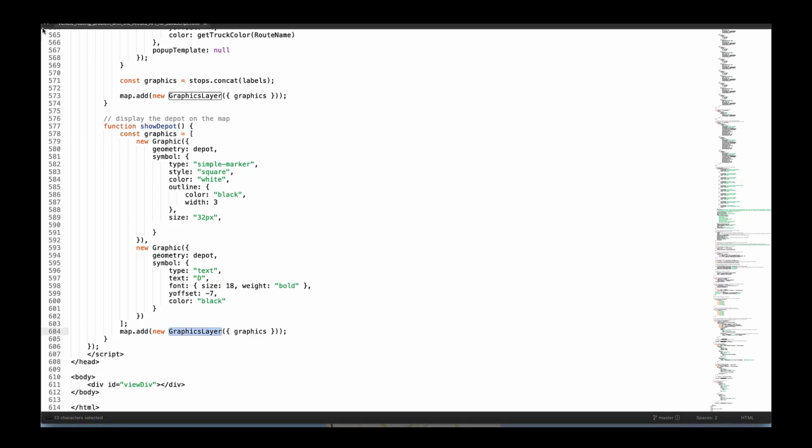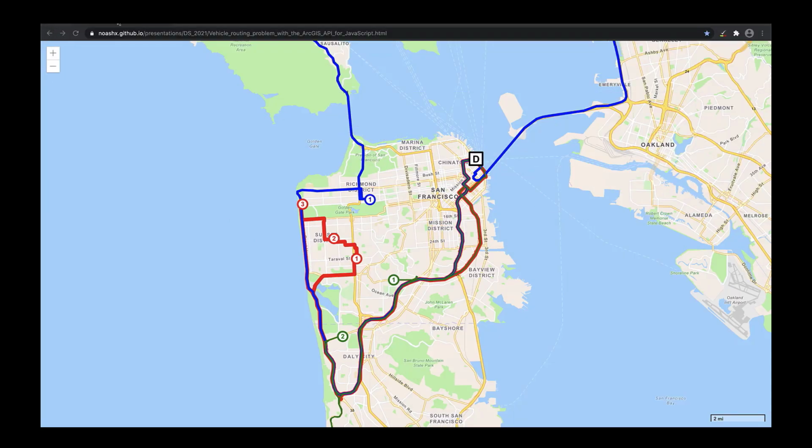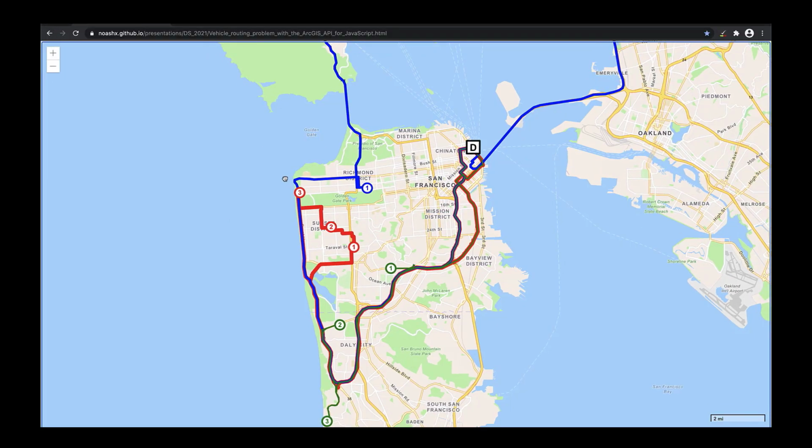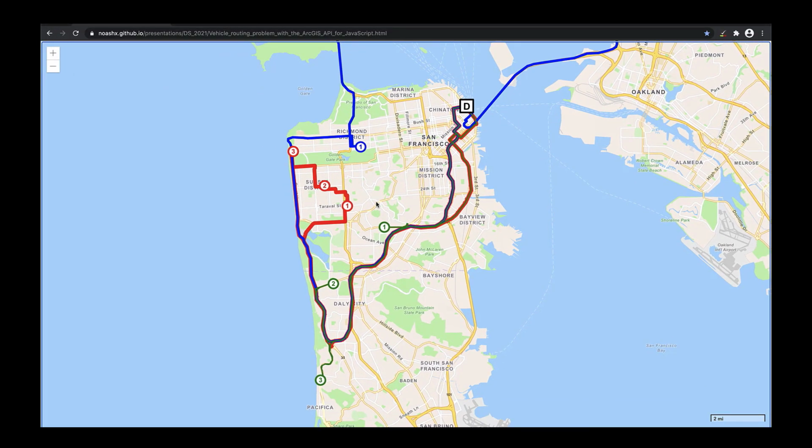And now that we've seen all the code, let's go back and look at the app again real quick. So here we are, and before we didn't test out the pop-up, so let's go ahead and see what that looks like. Now I'm going to pick a segment that has two different routes on it, meaning that two different vehicles will travel along the same path. And if I click on it, I get that pop-up that we set up earlier.